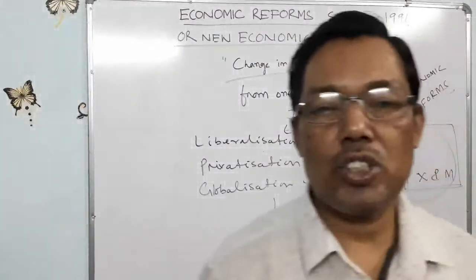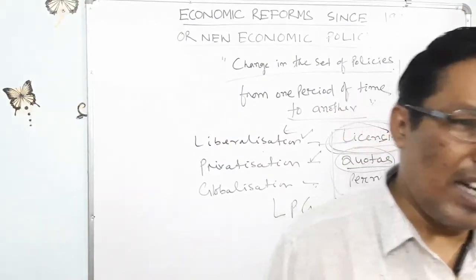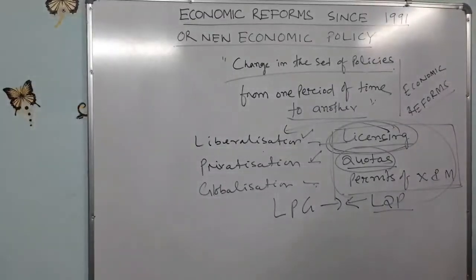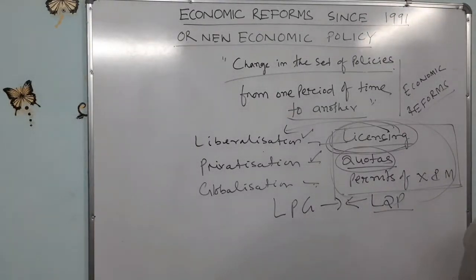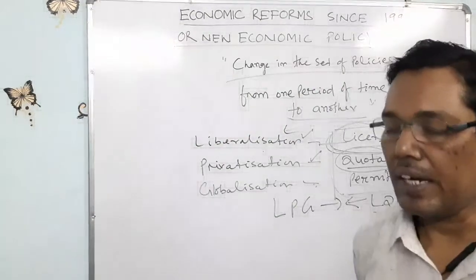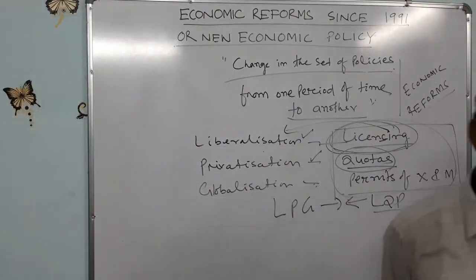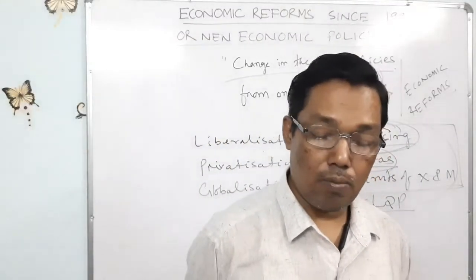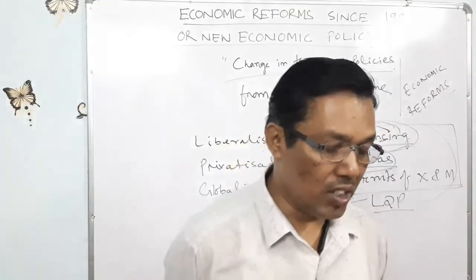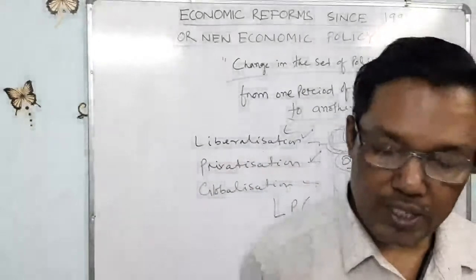Why were liberalization, privatization, and globalization implemented, or what is the need for these economic policies? क्या जरूरी हो गया इसको इस तरीके से हम चेंज करने के लिए? The government decided to play the major role in the economy in order to achieve its set of goals and targets. All the key basic industries were exclusively reserved for public sector industries as per the 1951 industrial policy. 17 industries plus Schedule A, Schedule B, 12 industries, and all other private sectors were guided or controlled by the government sector.